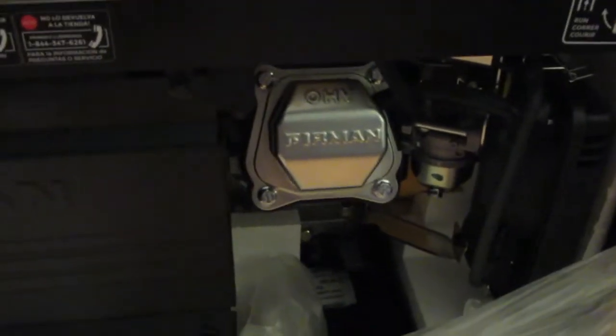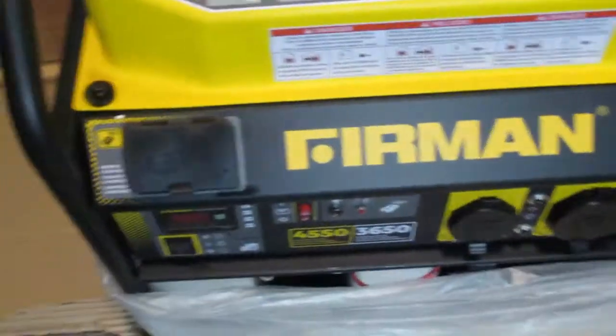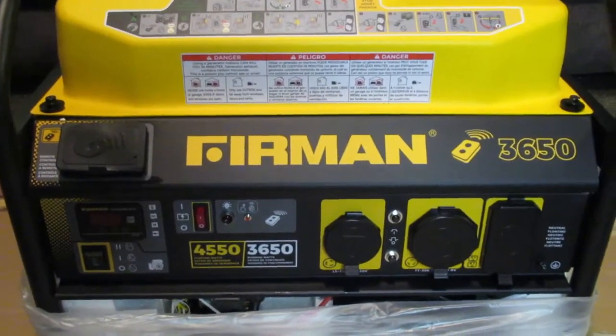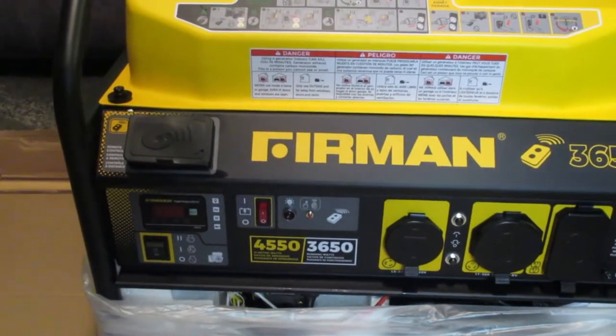All right, so I'm gonna take you guys around the rest of the generator on the other side. And then again, like I say, that is the remote. I'm gonna go ahead and take you guys around the other side of the generator. And then on this side, that's it. So guys, I mean, I am ecstatic and excited about this generator. It looks really, really nice. Hopefully I don't have to use it too much, honestly, but I'm glad that we have it, just in case we do have to use it.